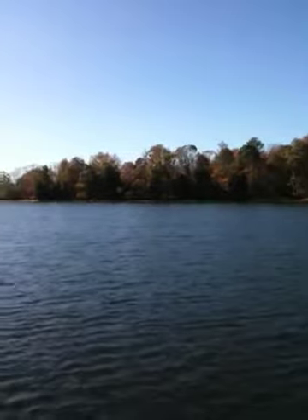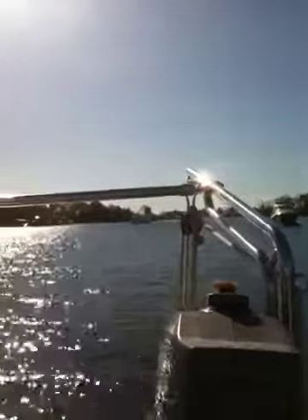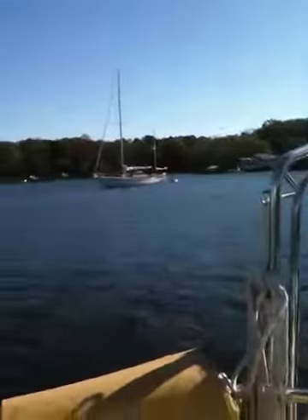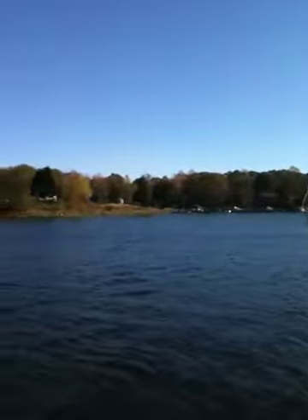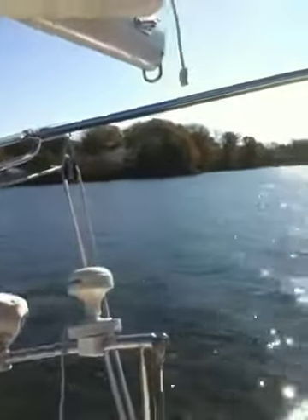Well, here we go. Friday morning. I already had breakfast. It's about 11 o'clock or so. This is our anchorage. We can hear the wind every now and then — it really picks up. Last night wasn't too bad; it hopped us around a little bit, but not a whole lot. It's kind of pretty out here this morning. It's cold, probably 50 degrees.